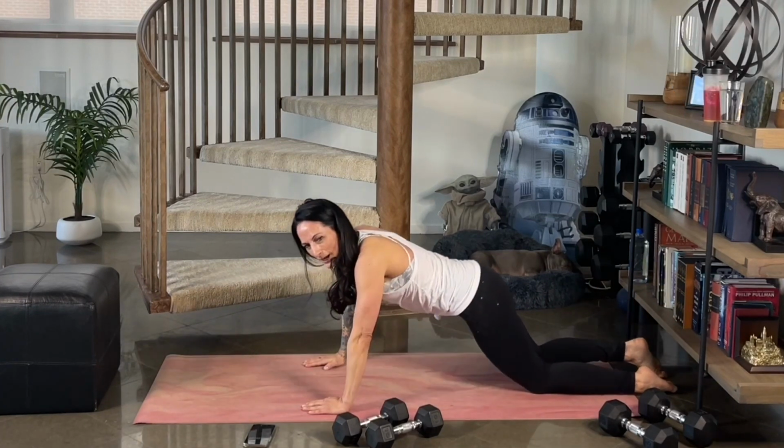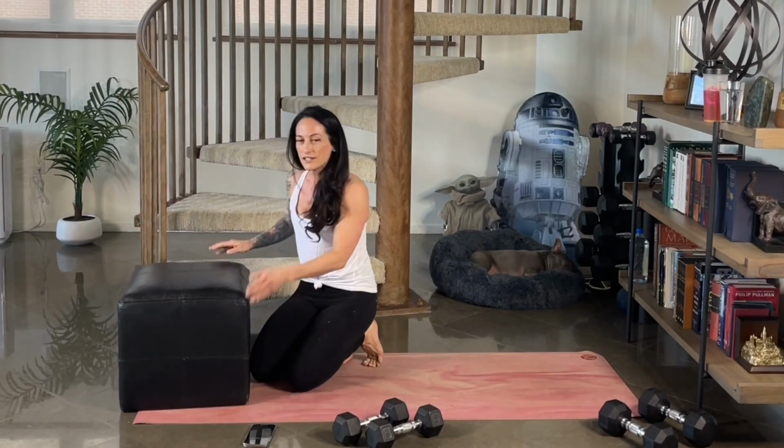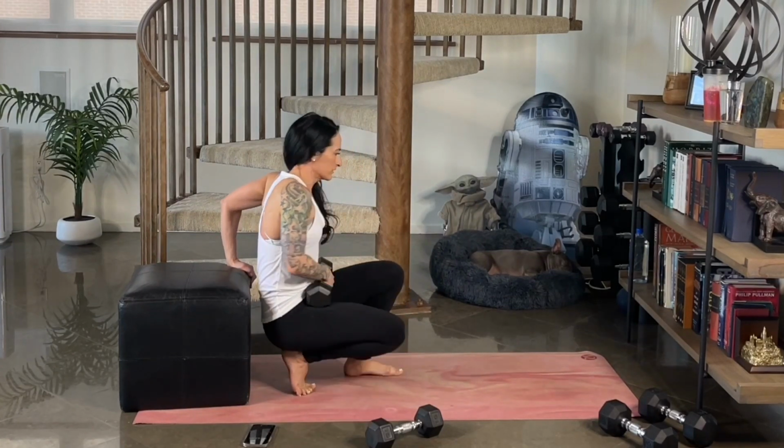Come on up to tabletop. And we're gonna come right into our 3rd set of those single leg hip thrusts. So get your back elevated and situated up against your elevated surface. And once again, you have the option to put some type of resistance across your lap.